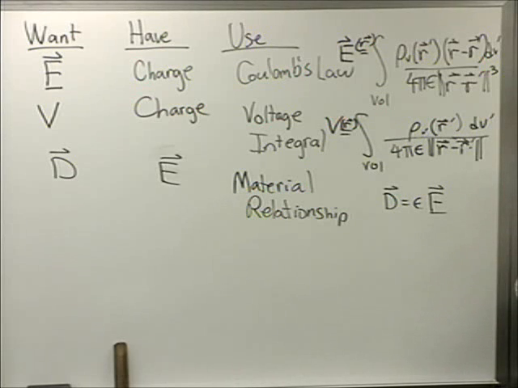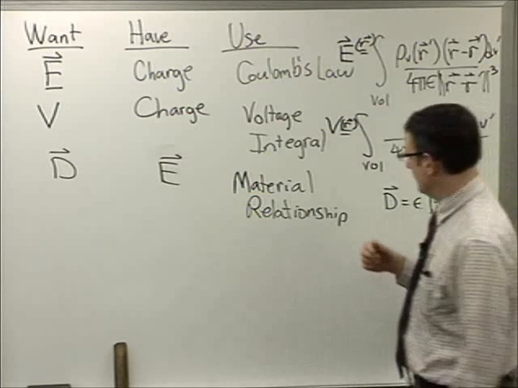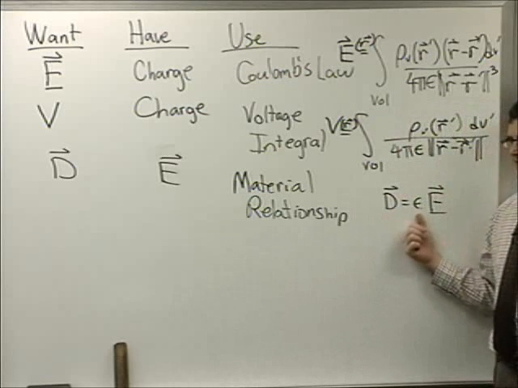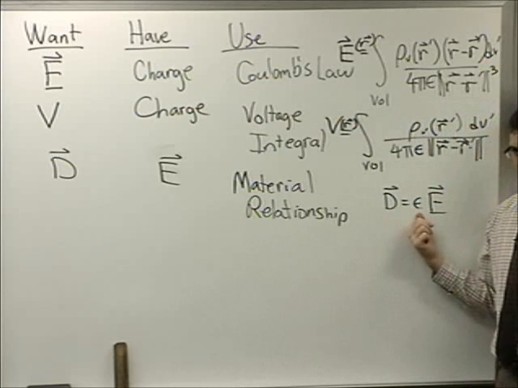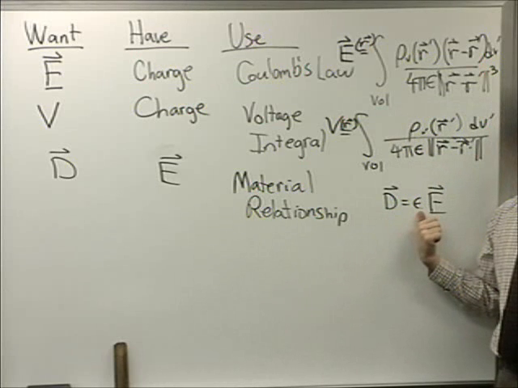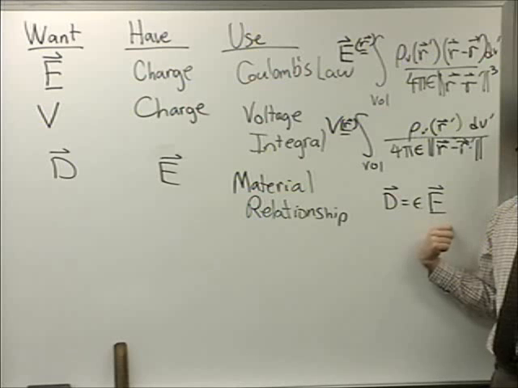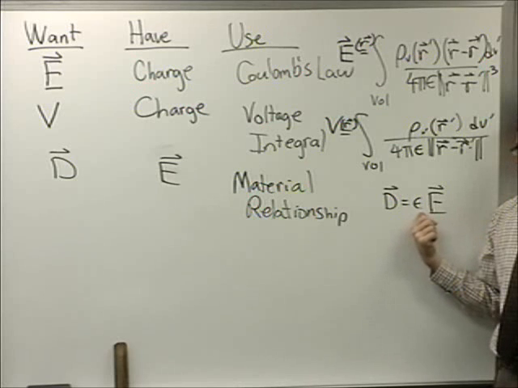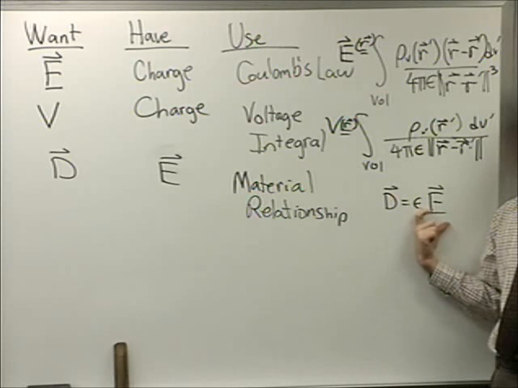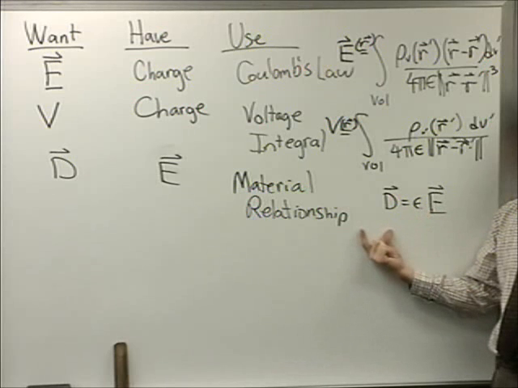Good question. So I say this is a constant in this class. If you get into higher level EM theory, first of all, this can be nonlinear. It can be a function of the magnitude of the E field that you're impressing upon it. There are some materials that behave like that. Another thing this can be is a 3x3 matrix that multiplies a 3-element vector, x, y, and z, and gives you a 3-element vector, x, y, and z.